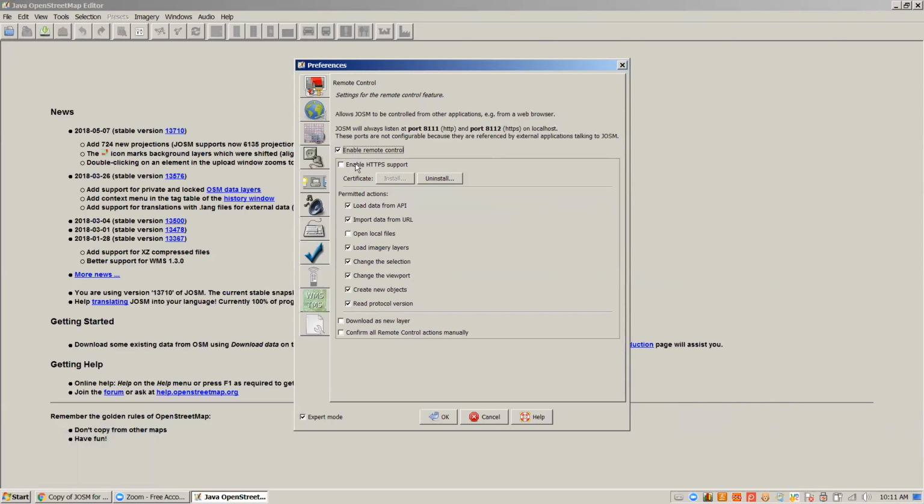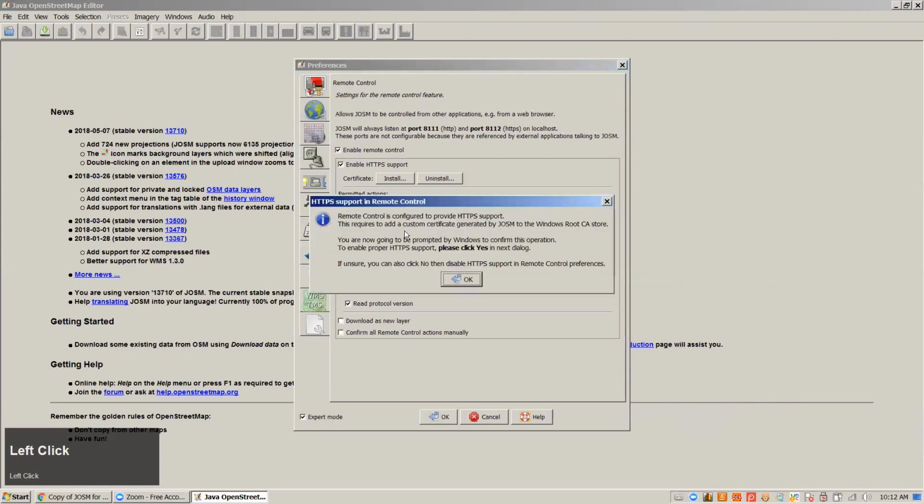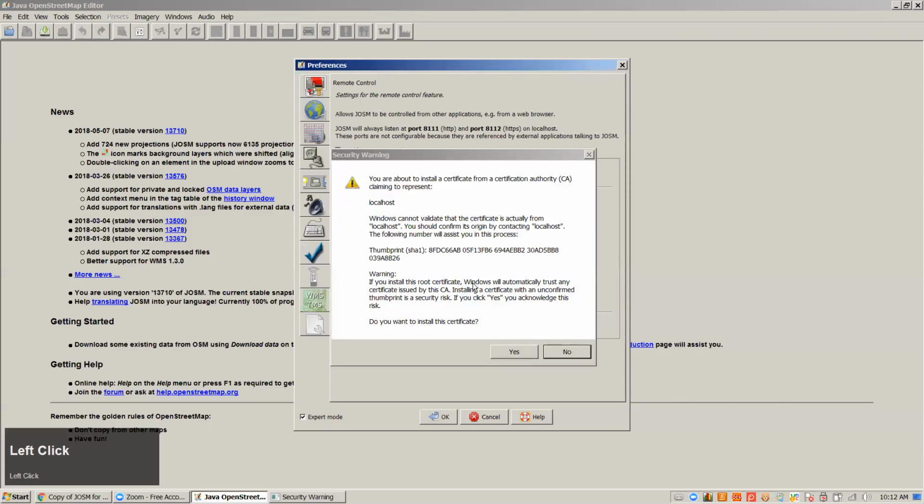And then we're going to go through a similar process like we did for logging in. We're going to say Enable HTTPS support. And you can see that enables this Install button. So when I check that, it says Install. This is super similar to having created our tokens before. It gives you a little bit of a dialogue, but just say okay. This is all fine. Just say yes.